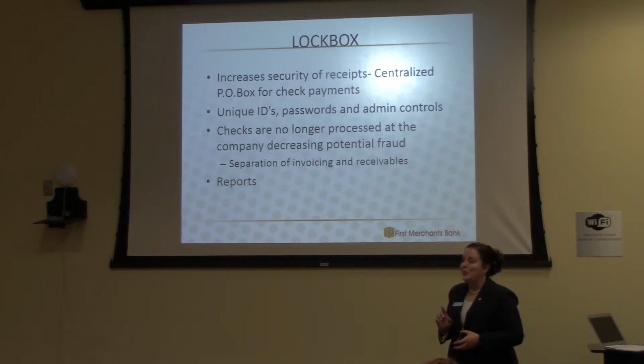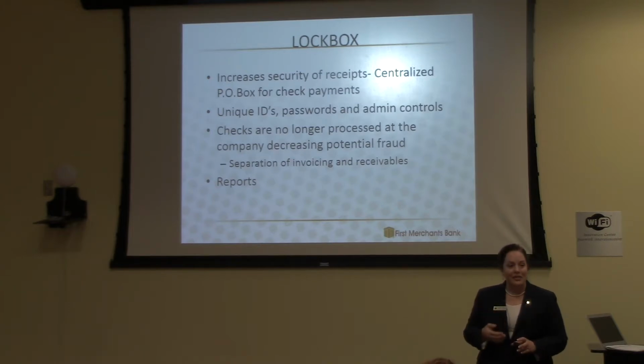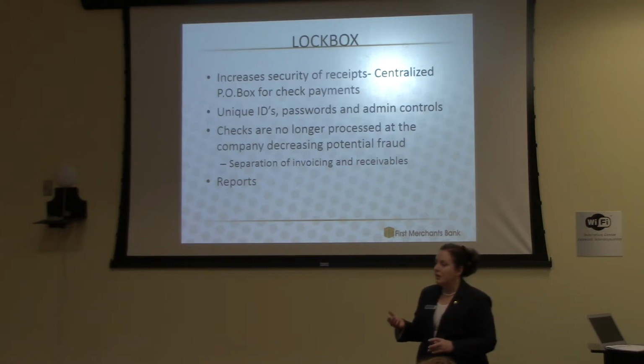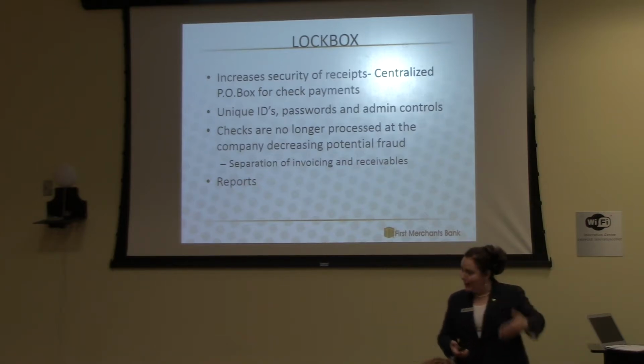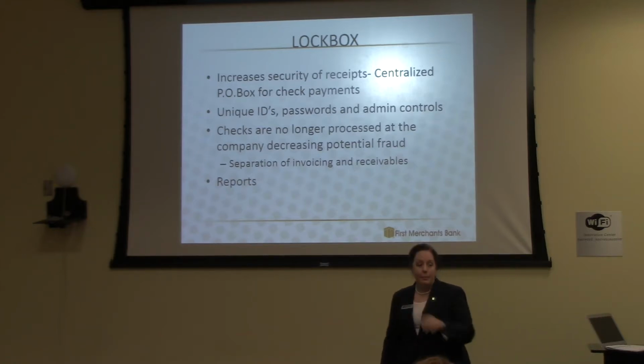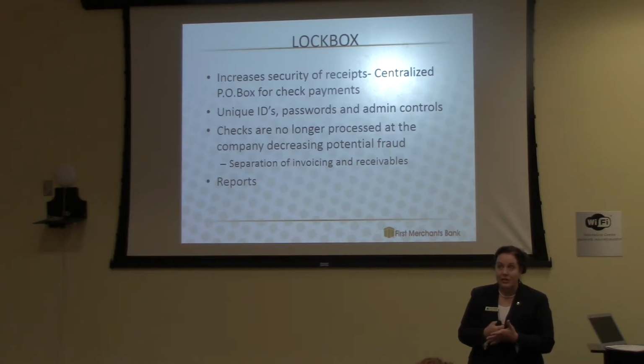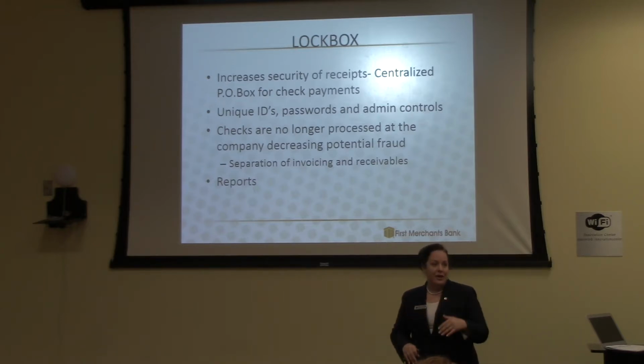If there's one thing I can communicate very clearly to everyone in the room, a great takeaway: businesses do not have the same fraud protections as consumer accounts. For example, if you had check fraud on your consumer account, you would expect to tell the bank, and you would expect to get temporary credit while the bank worked that out. Businesses don't have that, and that's not just First Merchants, that is a business checking account rule at most financial institutions. If your business account is defrauded by ACH, somebody pulls money out of your account, you only have 24 hours to let your financial institution know that that debit is unauthorized. That is not a bank rule, that is a NACHA rule that governs ACH.